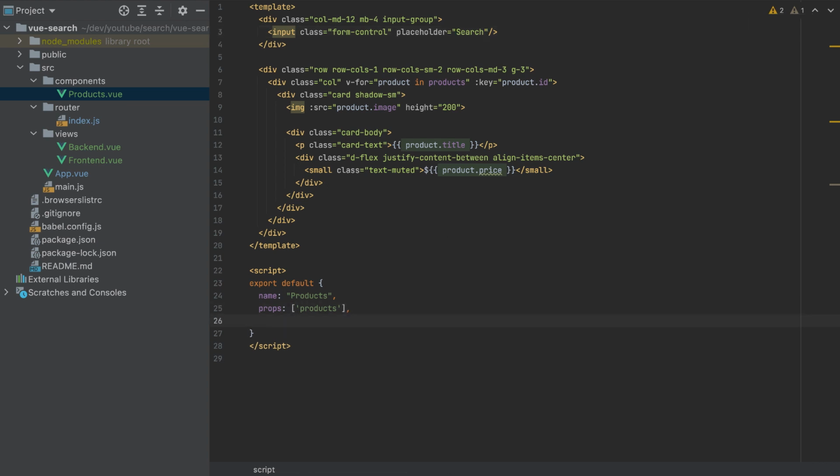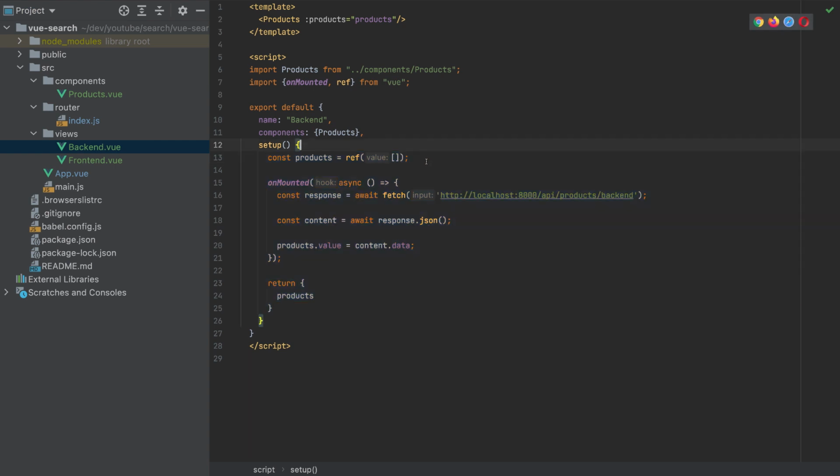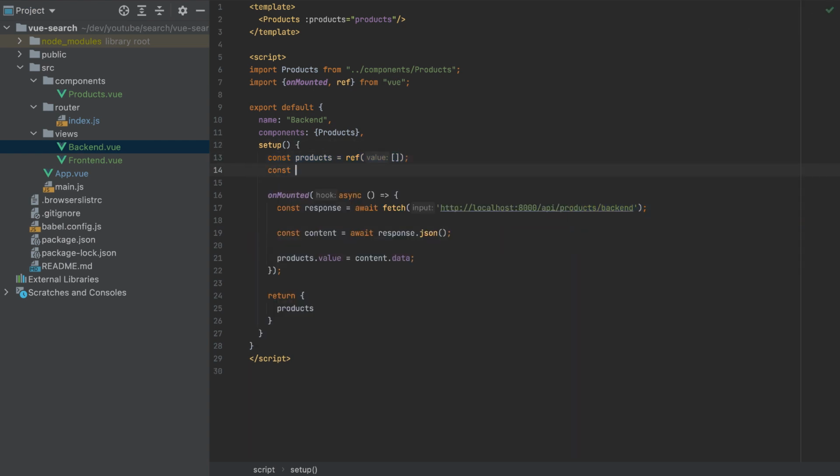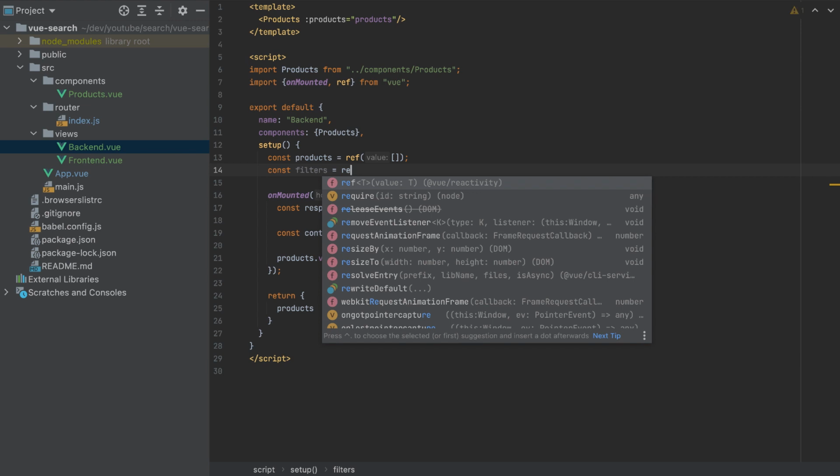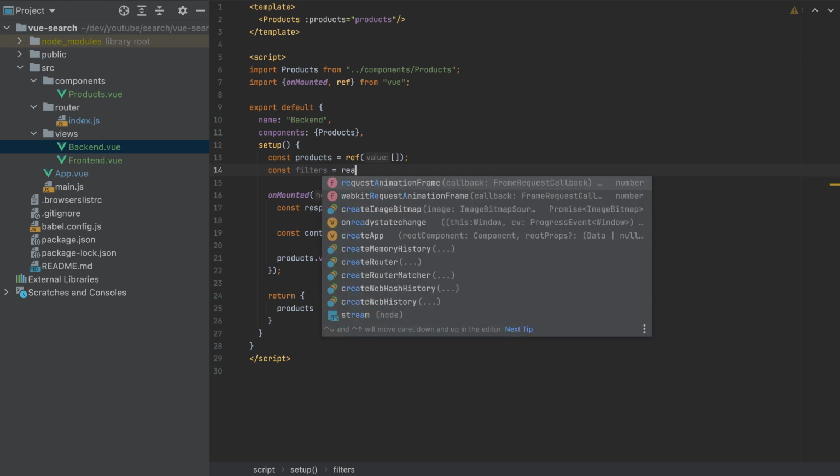We need to add first the setup, and here we want to emit events. So before I make any changes here, we have to create a variable called filters, and these filters will be reactive also.